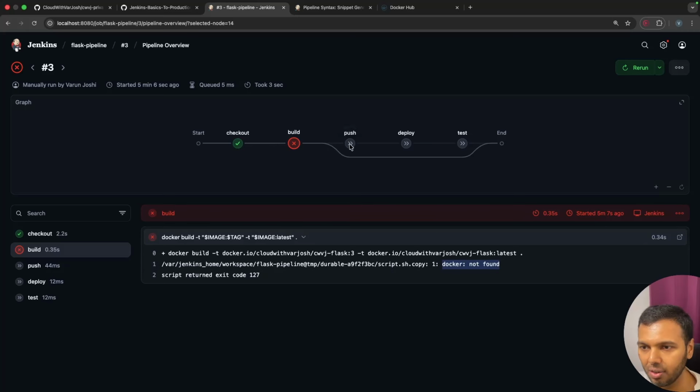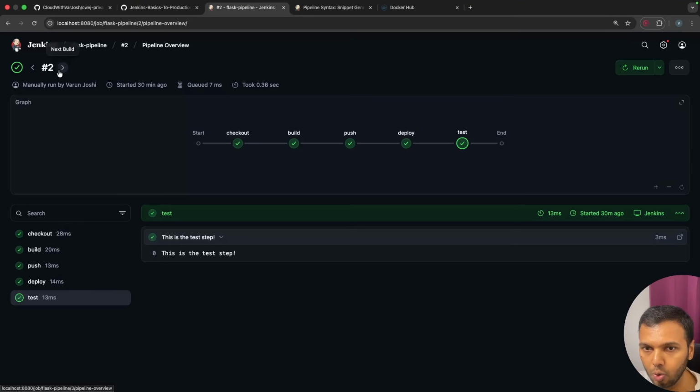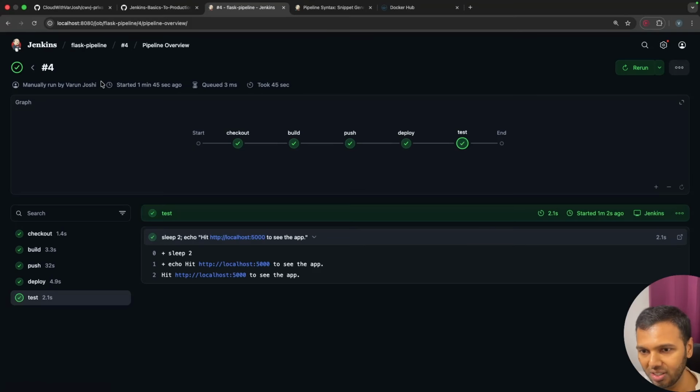So if I go to push, deploy, test, these stages were not invoked. From build, the pipeline was directly ended. So this is a good thing to do. So here itself, I can go to build 2, build 3, build 4 is the one which was successful for us.